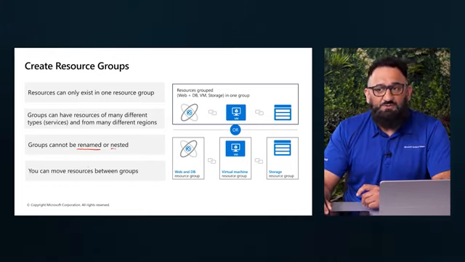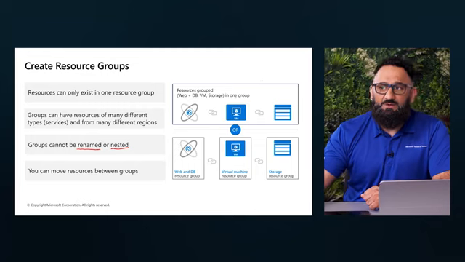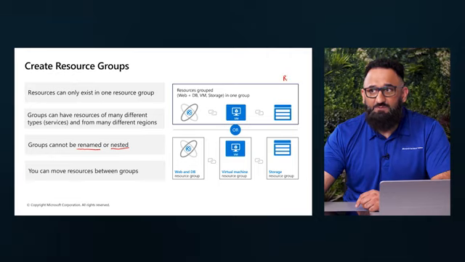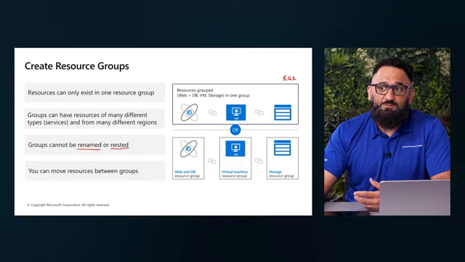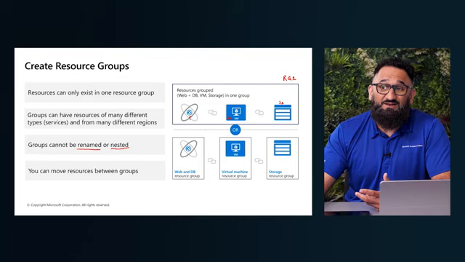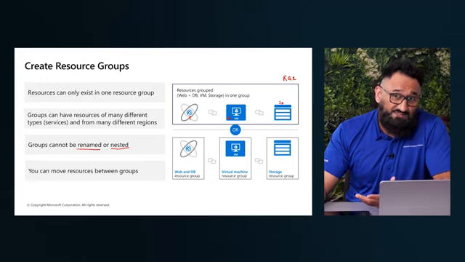You can't create a resource group inside of a resource group. So no nesting is allowed in resource groups. Typically, when you create a resource group, you may choose to do it in one of two different ways. You can create a resource group, let's call this resource group 1, in your environment that you could use for an entire project that you're working on. That means a resource group allows you multiple types of resources in a single resource group. In this case, let's assume a web service, a virtual machine, and some sort of a storage account that I have available in this resource group. Maybe that's something that I needed for a project that I'm working on, so all the related resources are kept in the same resource group as a project.